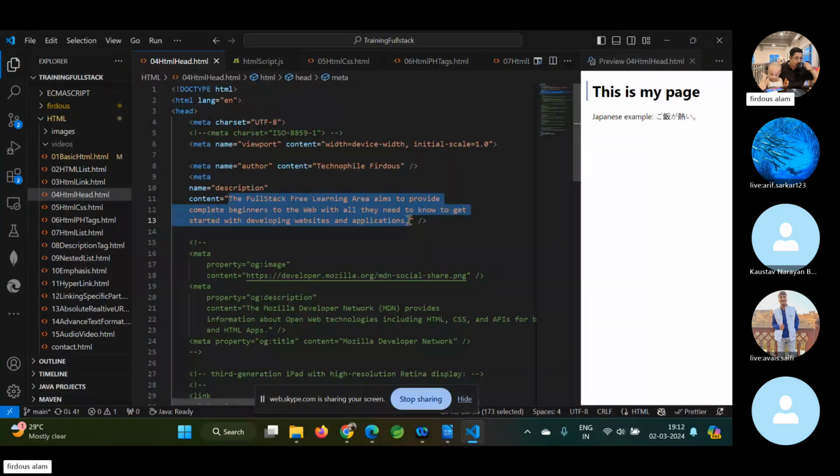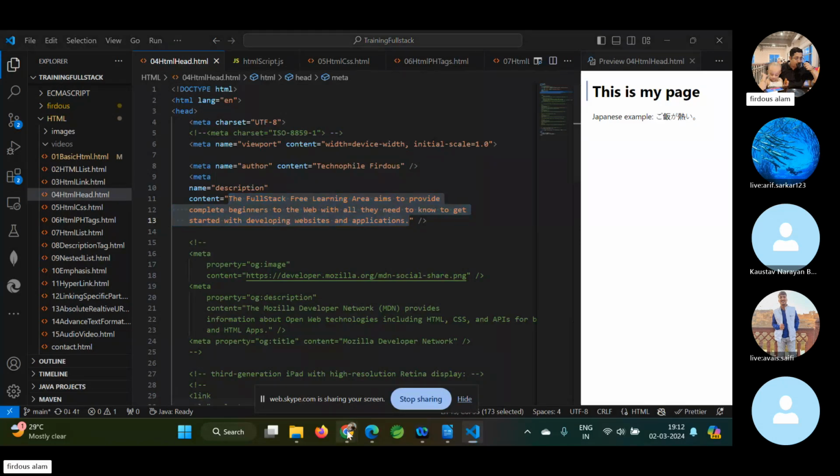Whenever this page is on a website and the Google search engine robot tries to see what kind of words this website contains, if it finds this meta tag description content, it will add it into its search engine. And when some person searches with this kind of word, it will give your website in the results.